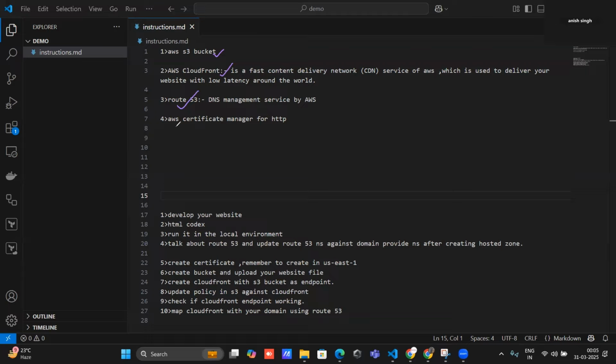The fourth service which we are going to learn is AWS Certificate Manager. This Certificate Manager helps you to get a certificate for your website for making it secure. Generally, if you don't have a certificate, your website will be hosted on HTTP.